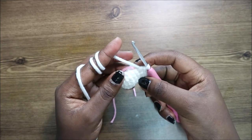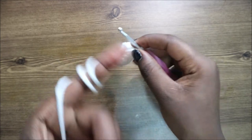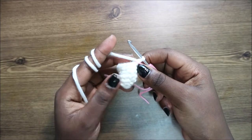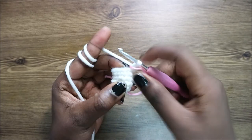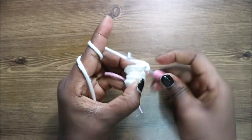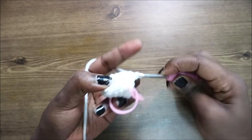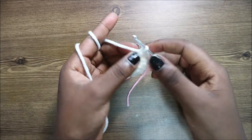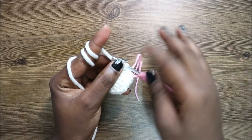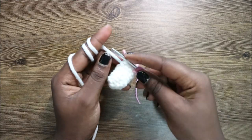So for the next 3 rows, which is from row 7 until row 9, we are going to do single crochet all the way around in each row for a total of 13 stitches. Okay, so do single crochet all the way around in this row and the next two rows. So I'll see you when you're done with row 9, and then I'll show you the next step.